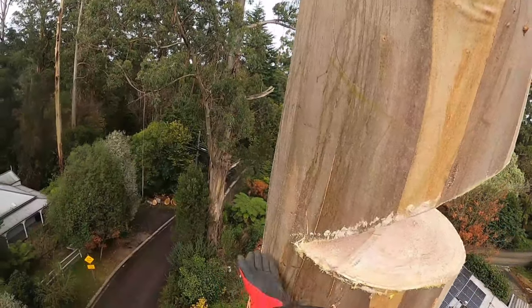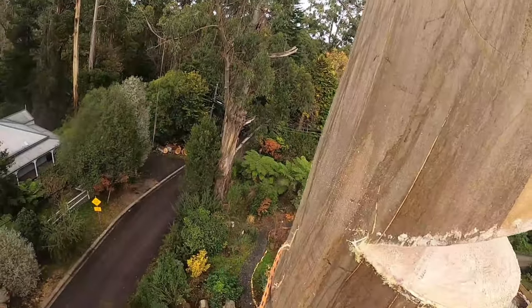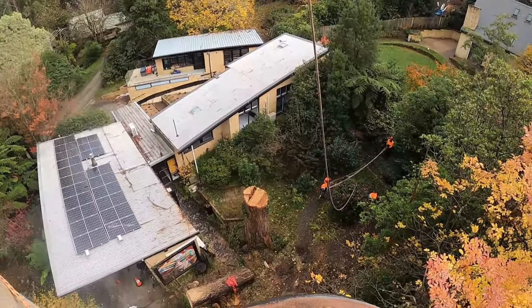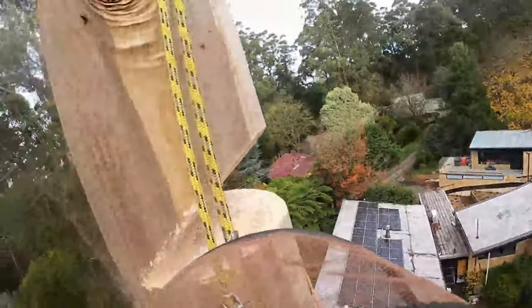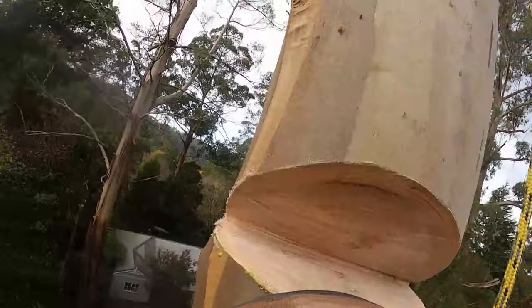On these mountain ash, little wing cuts are generally advised because the bark can tear down and pull your rope out. So yeah, wait for these guys, set up the 5-to-1. Take this out.